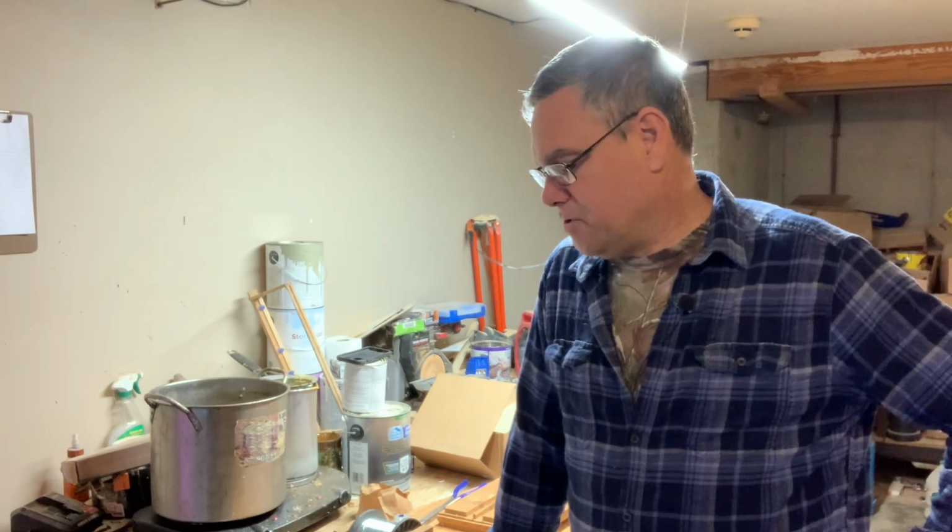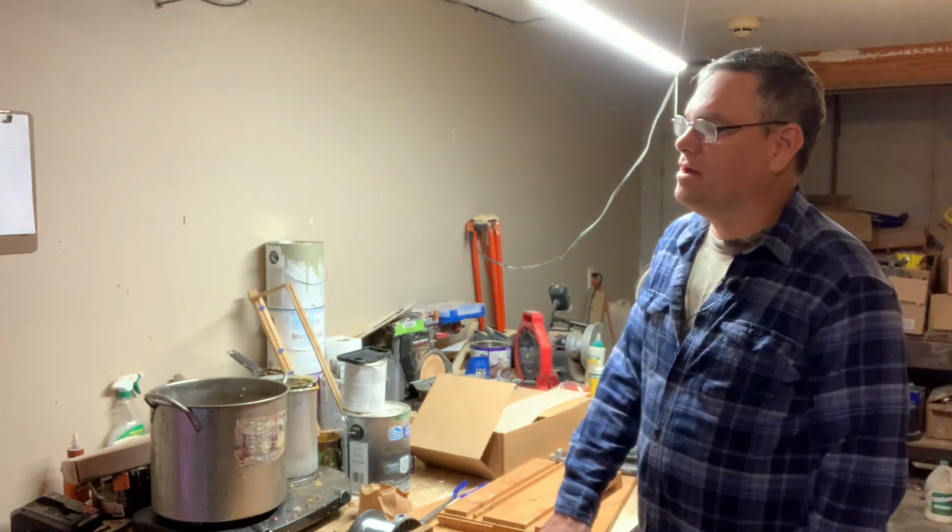In here, I just had to bring some stuff in, some storage stuff, but I got to get it in here. The boxes and things, I get what needs to be done to them done, and then once it's ready to go, I'll put it out. The plan is to have 20 production hives this year. So I need foundation to go on top of all those.